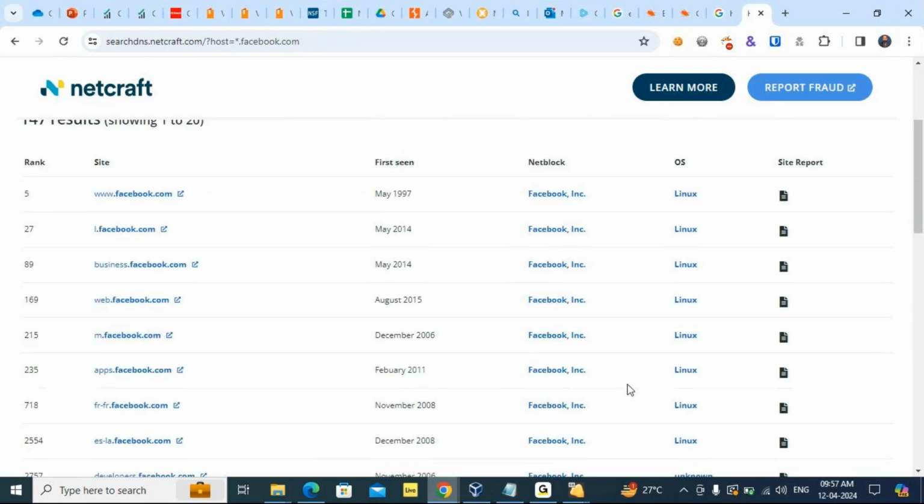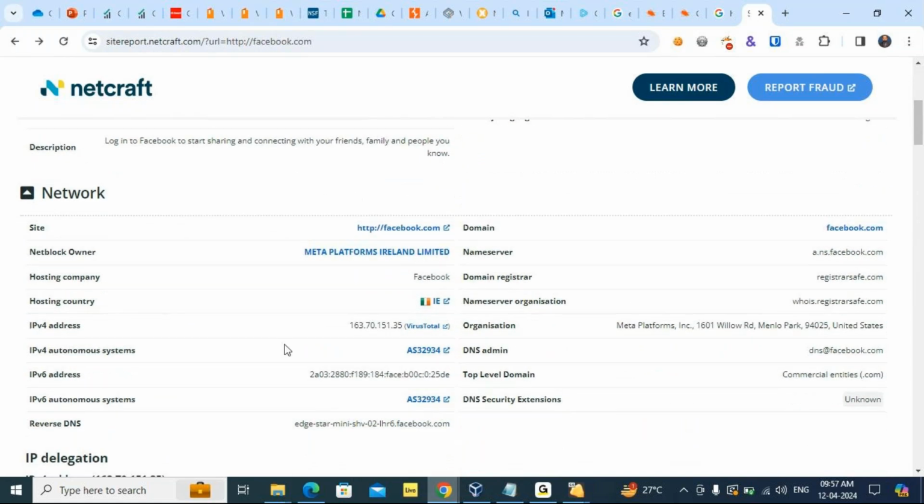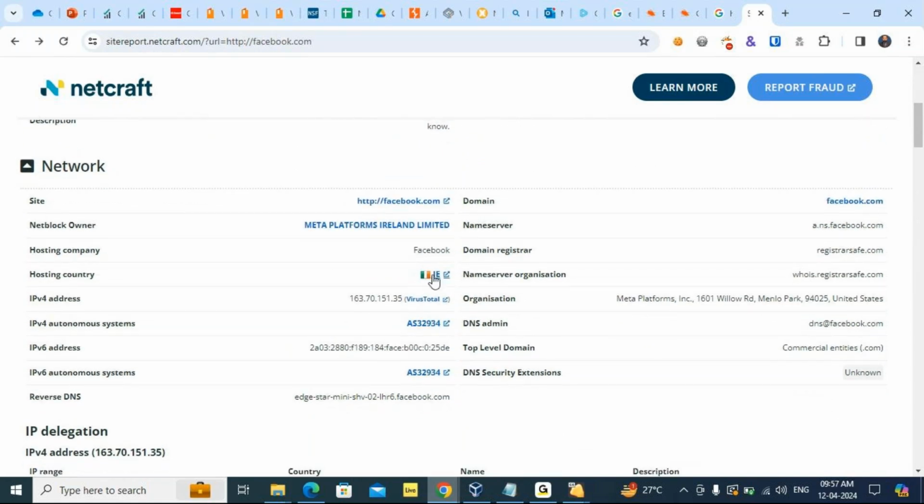And they're using the Linux operating system. Hosting country is IE. I'm not familiar with this flag. Ireland, okay.